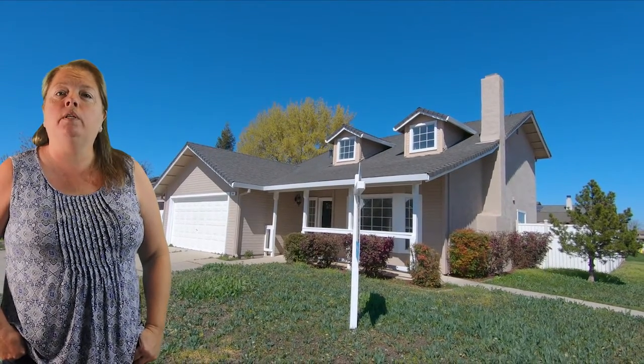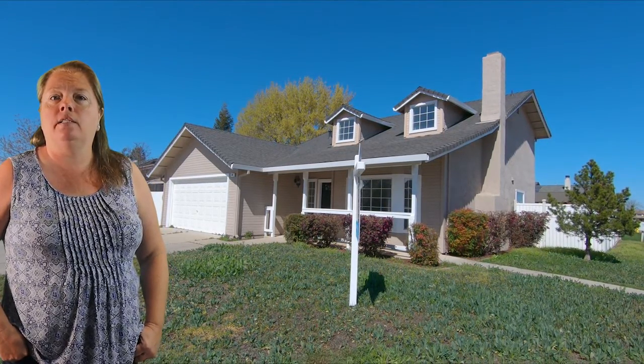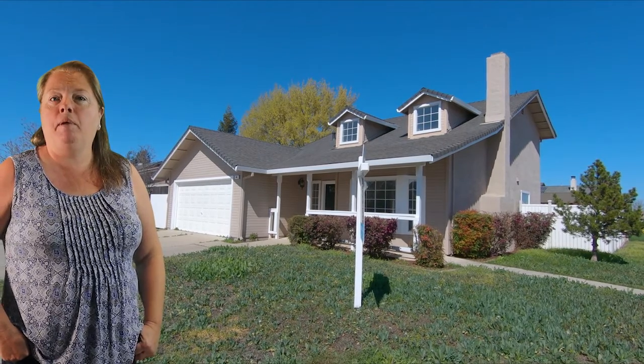Let's see what Darlene has for us. I am here at a corner home on Obsidian Drive. It has three bedrooms and two bathrooms with over 1,400 square feet. Enjoy a spacious living room with a wood burning fireplace. The kitchen has been updated with granite countertops and stainless steel appliances. The master suite features French doors out to the patio and a huge backyard. This home is move-in ready for $349,900.